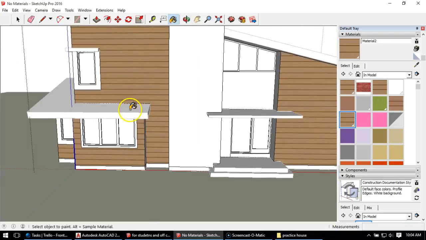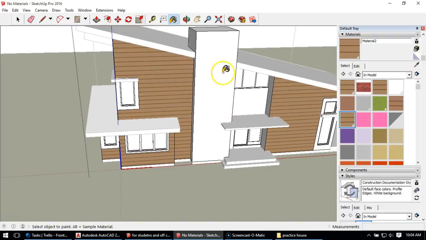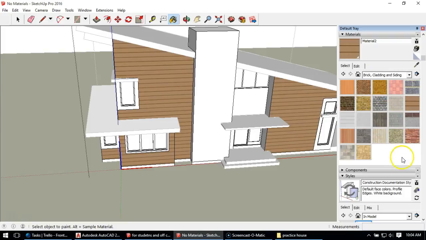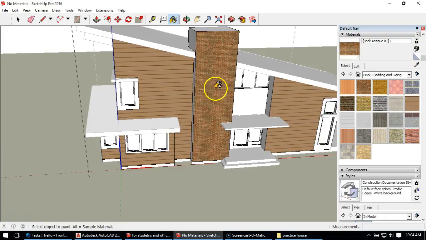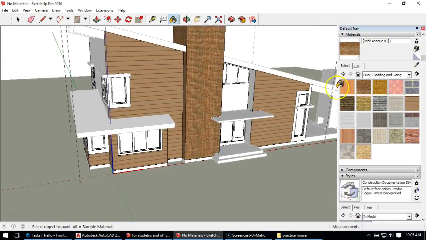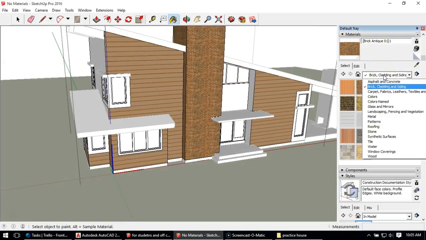So I'm not going to do the entire thing right now, but you might come through here and go to do some of this brick. This is brickwork here, so I can come back to this thing and choose brick and choose a good brick. I'm not sure which one I used in the finalized model, but I'll go ahead and go with this antique one for now. You're going to go ahead and do the brick. There's brick over here in this chimney in the back, but I'm not going to do it all.